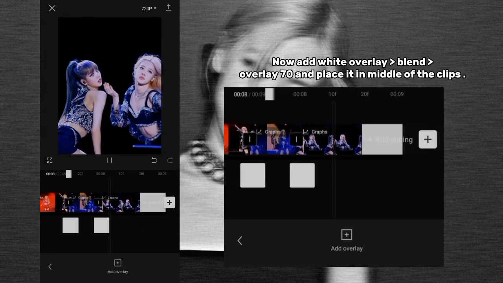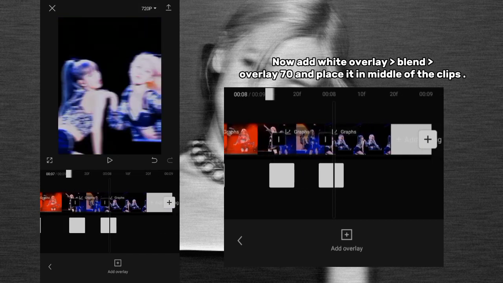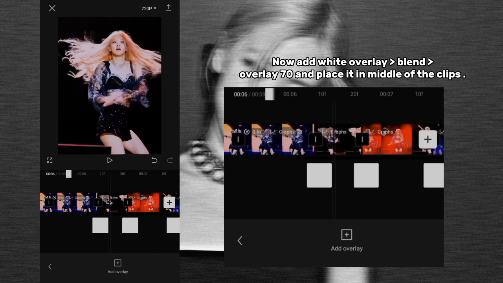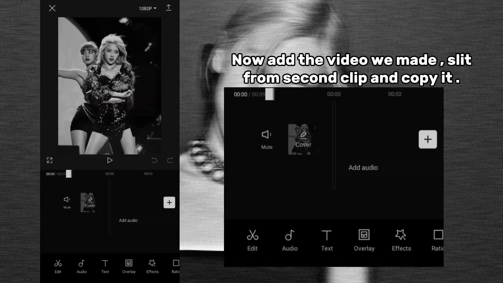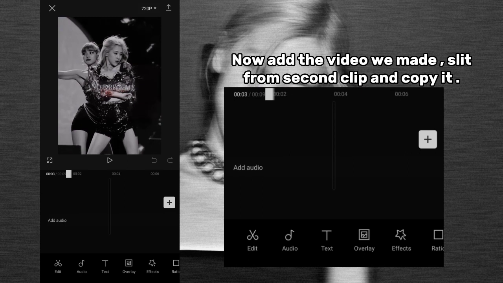Now add white overlay blend, overlay 70, and place it in the middle of the clips. Now export. Now add the video we made, Slit, from the second clip and copy it.